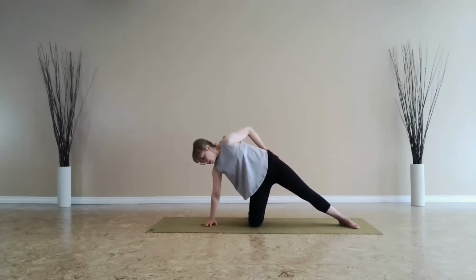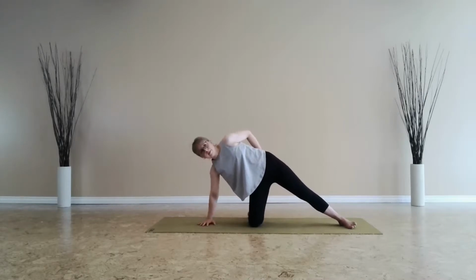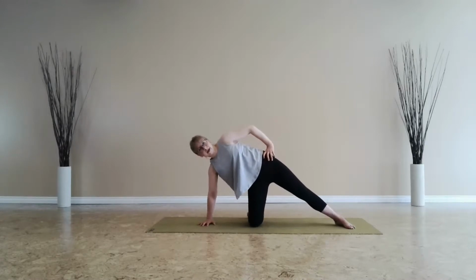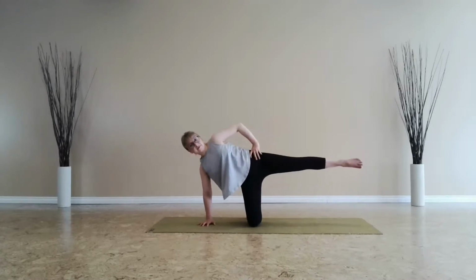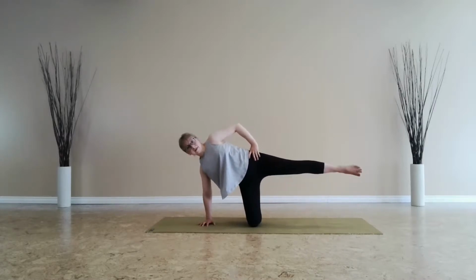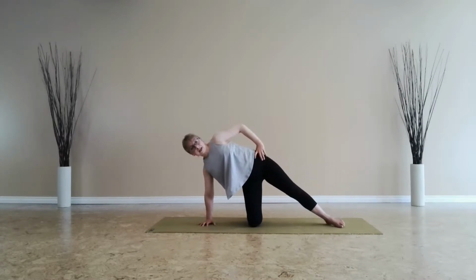And again, you take a second to adjust yourself. Wrist, elbow, shoulder, maybe in line, maybe slightly away. Hand comes to the hip. And then check out, is your pelvis rolling forward, back? See if you can find that neutral spine. And then lift. And lower. And lift. And we'll do that 10 times.